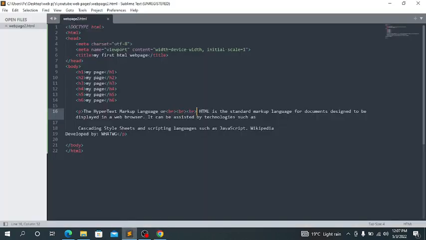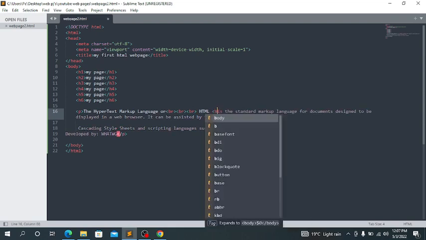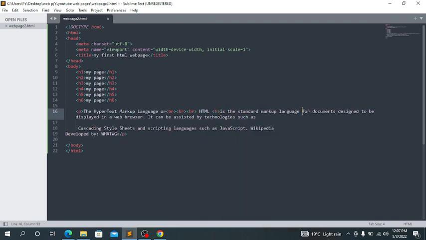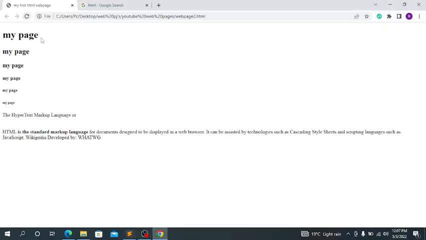So now we are going to the next element, which are the styling elements. For example, how to bold, how to put italics and other things. So if you want to bold your statement, for example this one here, you need to type in the bold tag, then you put the closing tag here, and when you refresh, you can see this statement here is in bold.